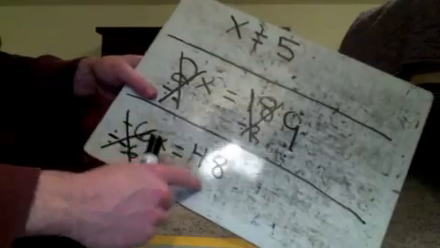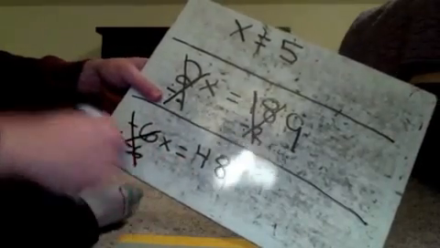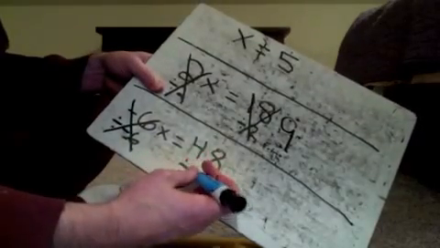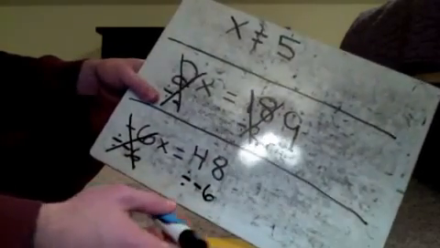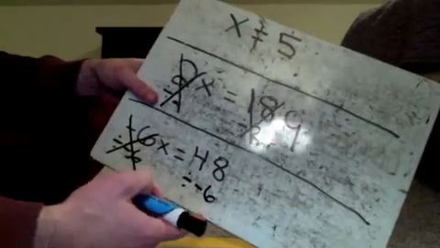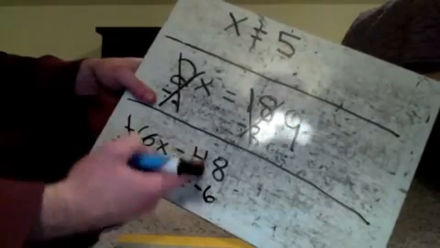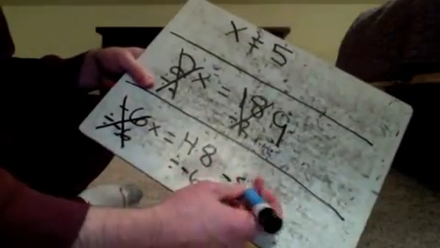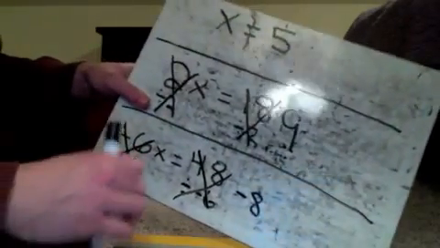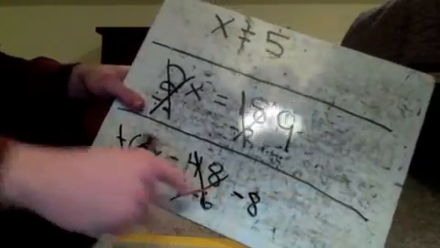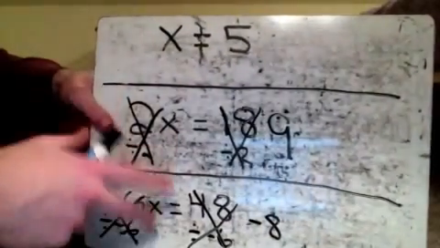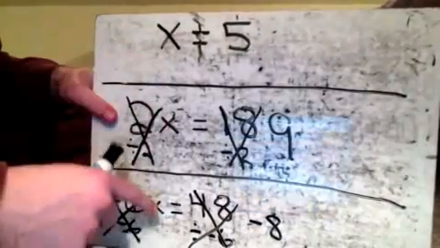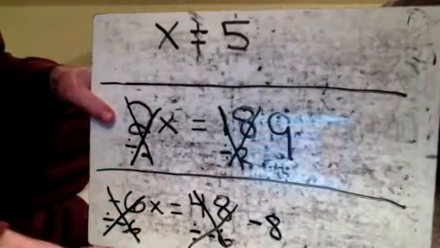Now I need to do the same thing to this side that I did to this side. I divided by negative 6 over here to cancel out, so I need to divide by negative 6 over here to cancel out. And there's nothing to cancel out here because we don't have a times and divide as opposites, but we're just going to do this problem. 48 divided by negative 6 is negative 8. So x equals negative 8. These are what we're trying to get the problems down into. Make them very simple like this, then they're easy to solve.